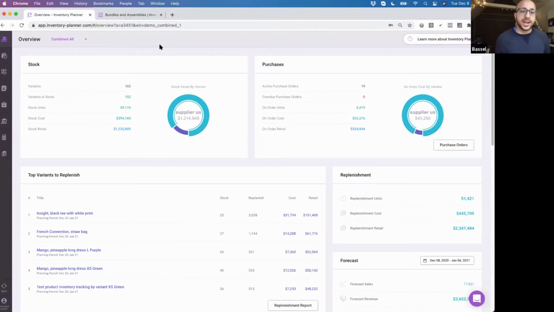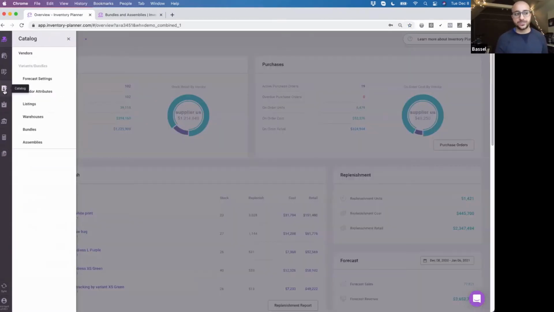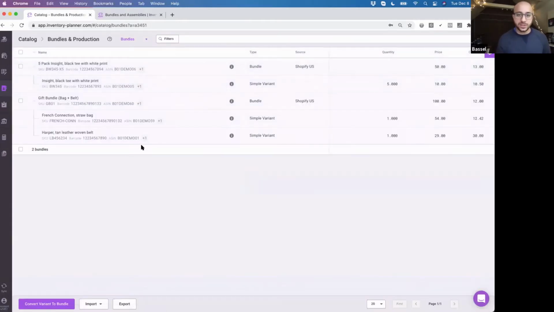When you do log in to your store and you're taken to this overview page, the first thing I'm going to show you over here is the catalog section. This is a section we rolled out a few months ago. It's a library of information, of relationships, of vendors, all kinds of good information. And what we've done is we've split out these concepts of bundles and assemblies. They used to be kind of in the same family, and now they are by design treated separately. Bundles is the simpler concept, so I'm going to start there.